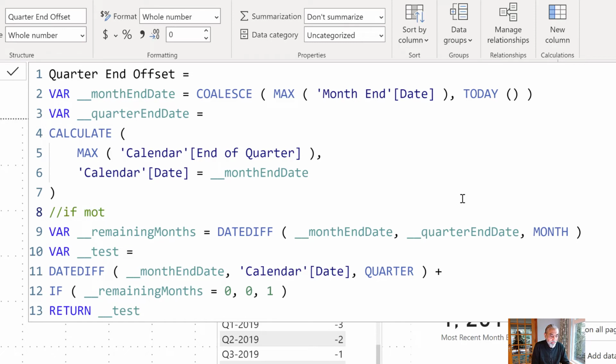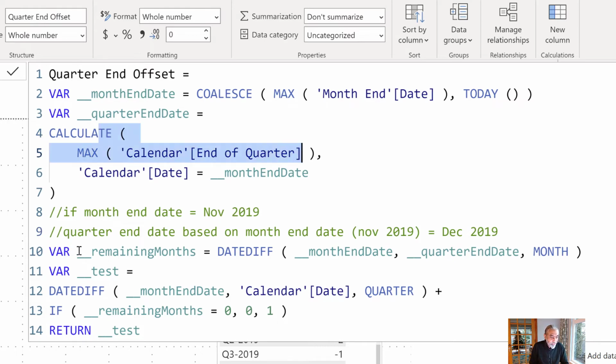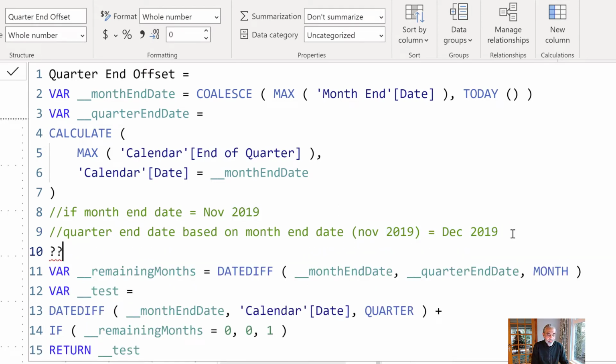If month end date is November 2019, our quarter end date based on it is December 2019. And the remaining months gives us the difference between November and December. So in this case the difference will be 1, right?